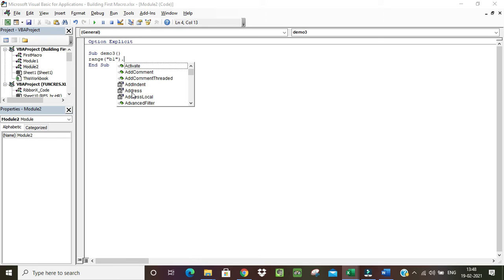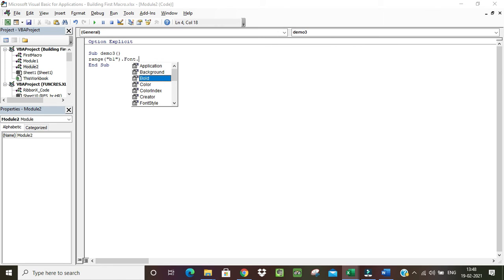If you remember the hierarchy, the object is range, and the property is the font that I want to change. What can I do with the font? I want to make it bold. I again press dot, and IntelliSense will give me the options.